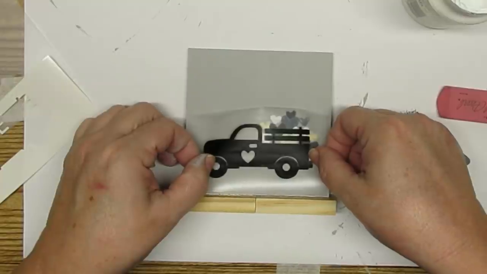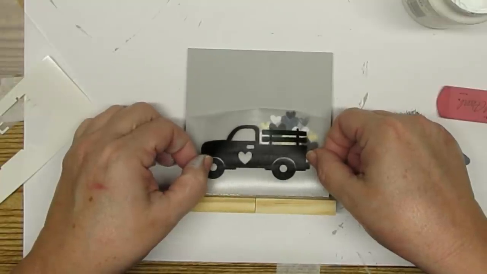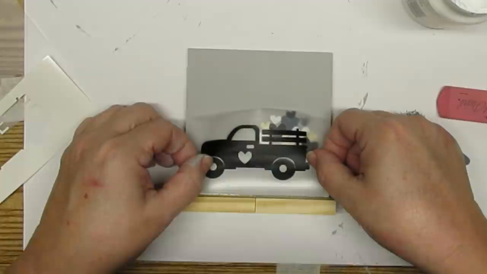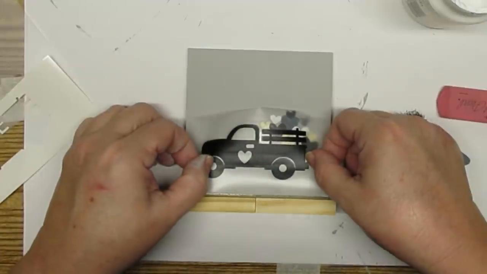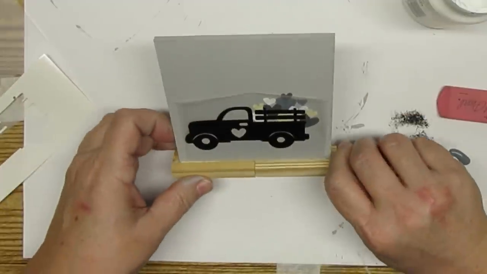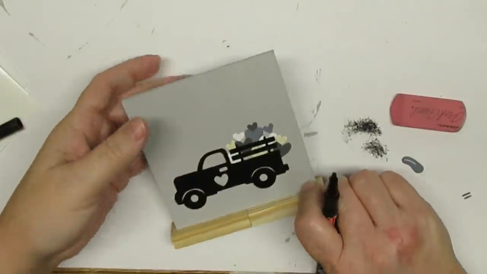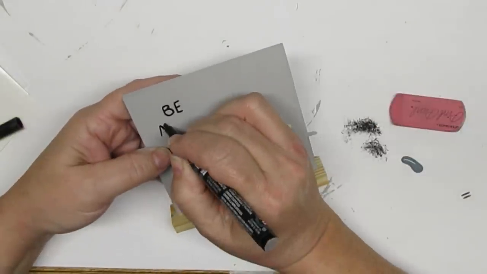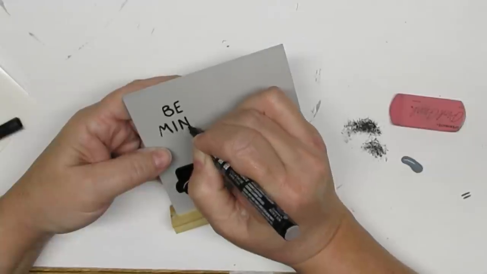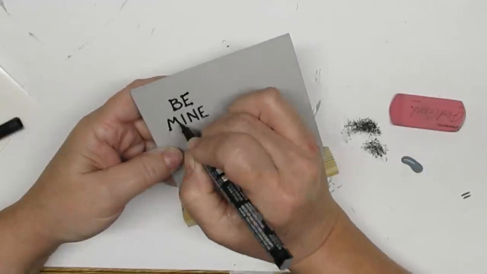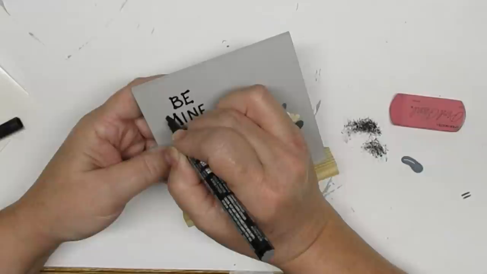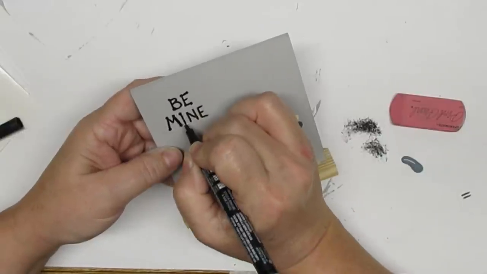My hearts are painted on, so now it's time to add the little truck. I'm just going to peel it off the transfer and go ahead and add it to my sign. Here's where you can see what I meant about the hearts being inside the truck. It turned out pretty cute. Now I'm going to take a craftsmart fine point paint pen and I'm just going to write the words be mine in a cute little font.